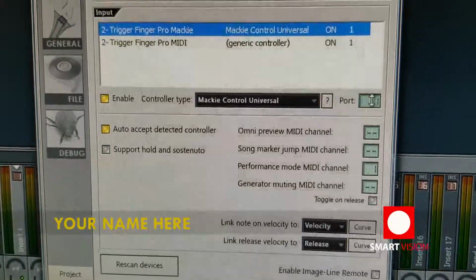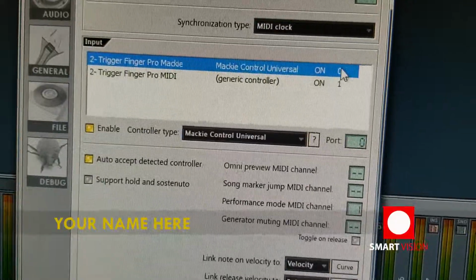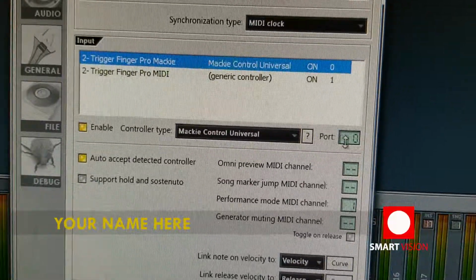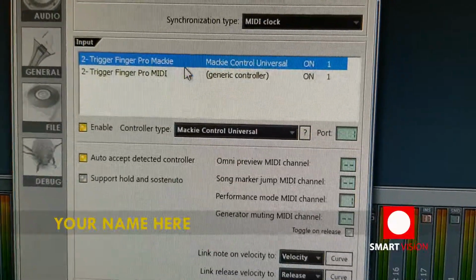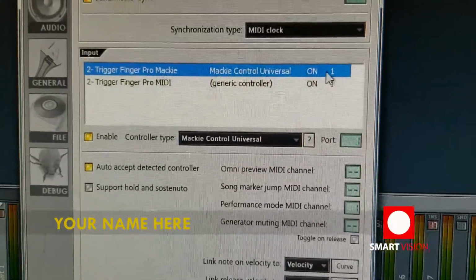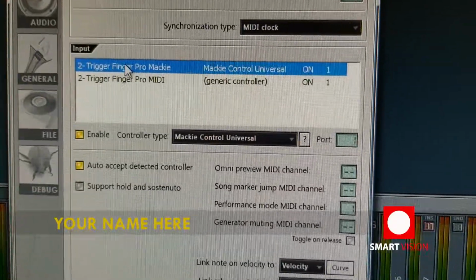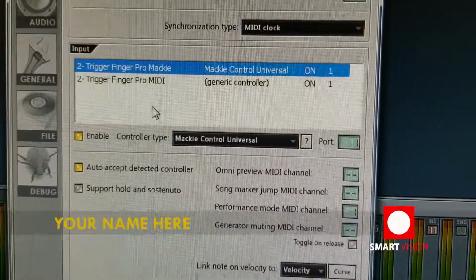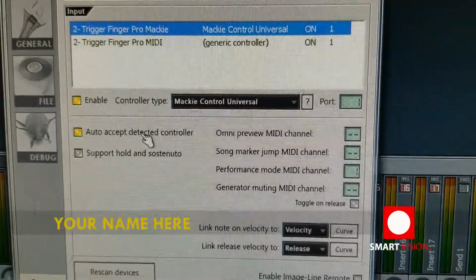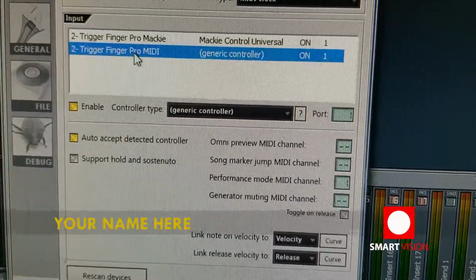I always set it to port 1. If you change that port, it will change it from there. So whatever one you have selected, if you put that onto port 1 or 2 or 3, that's what it should be set at. I noticed that if I change that number, I kind of need to keep these numbers the same. So if I change it, maybe 1 for Trigger Finger Pro Mackie, I also need to change it for Trigger Finger Pro MIDI. Also make sure that auto accept detected controller is enabled. I think it is the same for both.